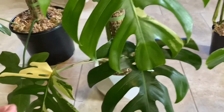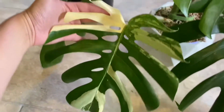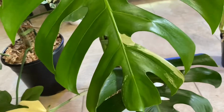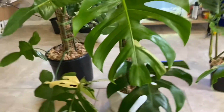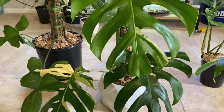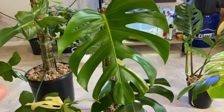The variegation is a little more sporadic. You guys can see on the smaller leaves, there's a little more variegation. This one had just a tiny bit of variegation on it. This one has a little sliver of it, but it's not reverting. I looked at the mother plant. Every leaf that was produced on that plant was variegated, and the stem itself has tons of variegation in it. So I'm not too worried if it shoots off 3 or 4 green leaves.